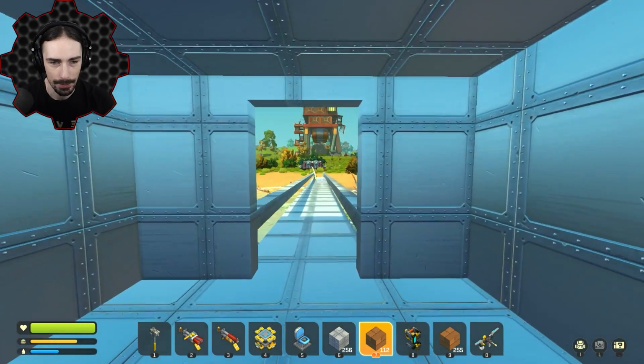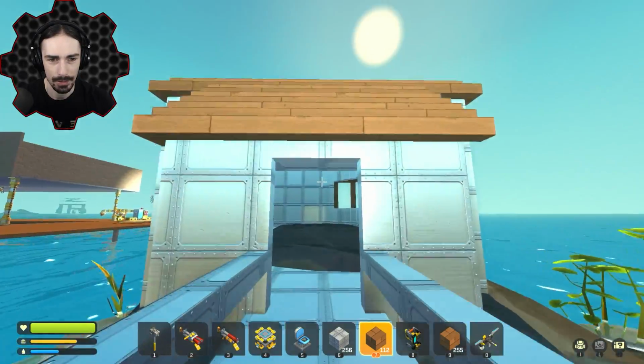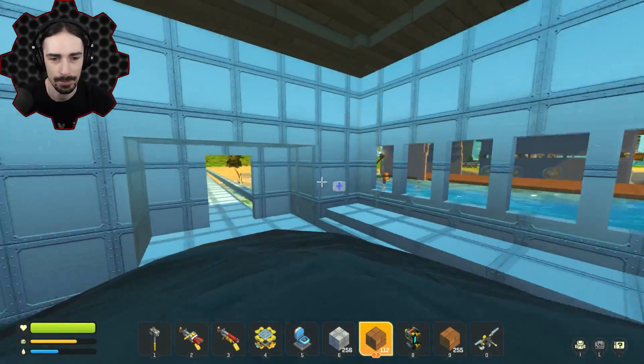Okay, so now the roof is looking pretty good. The entryway is looking good. The window and the windowsill is looking good. I might just put some regular glass in this window. Yeah, let's go do that. Let's go put some glass in this window.